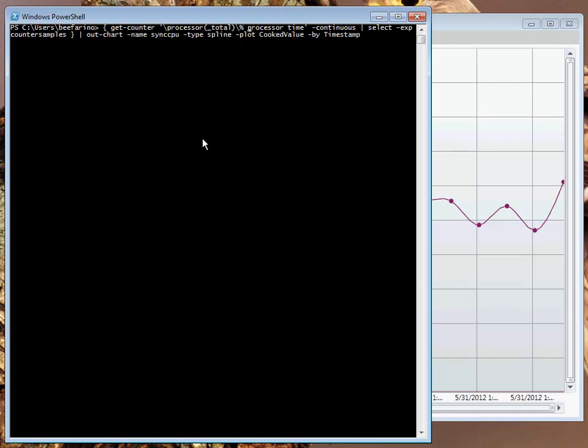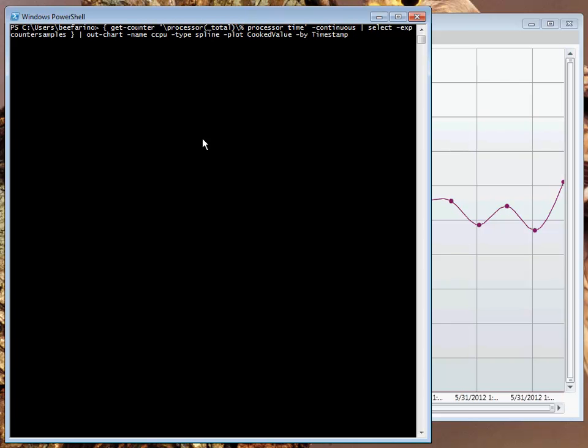And by closing the command in curly brackets, I create what PowerShell calls a script block. I'm not going to go into a lot of details about what a script block is, but basically it's a reference to a chunk of PowerShell code. So instead of piping the counter sample data to Out-Chart, I'm now piping a script block that tells Out-Chart how to get its data.